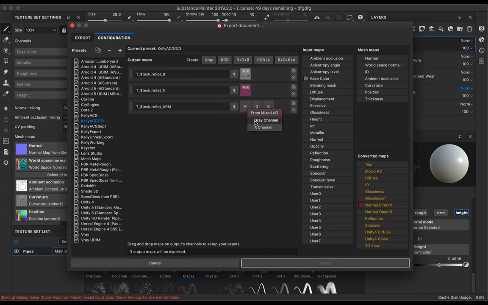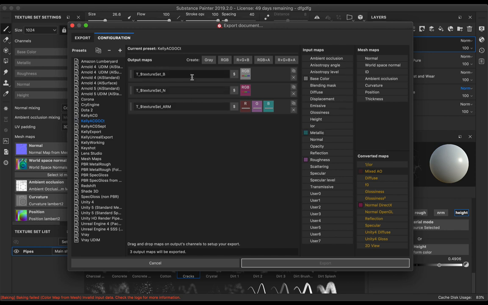Click and drag. It's going to be a gray channel. Next is my R, is roughness. There's only one roughness, and this is pulling all of the roughnesses from my materials that I chose. Drag that up, gray channel. Last is metal. If you don't have metal, you can leave it blank. It's going to default to just a black channel, or you probably will have metal from time to time. You might as well plug it in. And if there is no metal, it'll just be black.